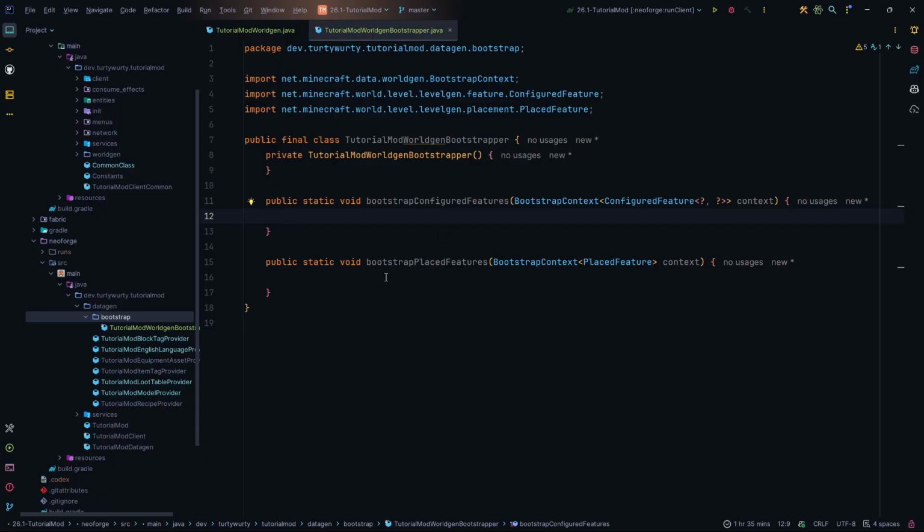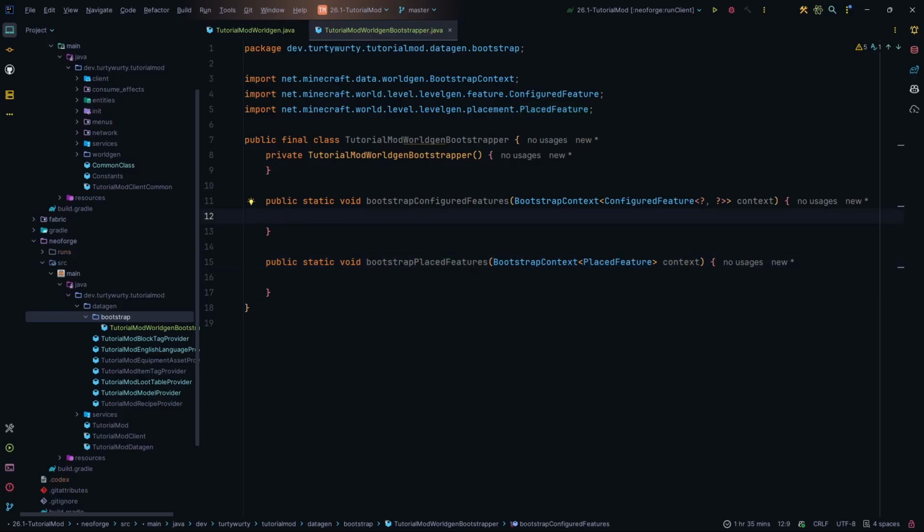The placed feature is then used on top of a configured feature. So a placed feature will require a configured feature, and it will define how that feature should actually be placed in the world. So it will define all of the necessary parameters for that, for example, how common it is and those kind of things. It will also define some rules that it uses, for example, such as maybe Y levels that you may want to define. It could also define whether it can spawn in the specific blocks that you're targeting or not. So that is what the placed feature is for.